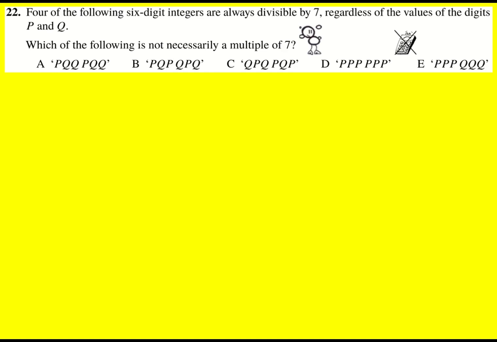This question can look very challenging from a first glance, I think. So how on earth are we meant to know whether these numbers are multiples of 7 when we don't even know what P and Q are? Well, all of them have patterns, and it's about working out how you actually get these patterns. What numbers must go into these numbers to get PQ, PQ, PQ?